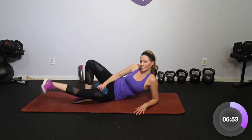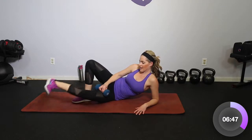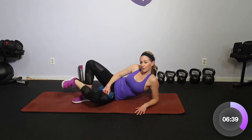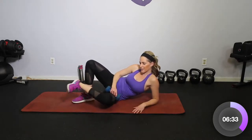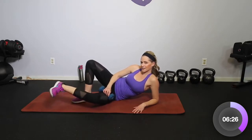I'm gonna squeeze in and out. Same idea, except we're squeezing in towards that back leg. Let's go 4, 3, 2, hold it in tight. Instead of pushing out, we're gonna bring that knee up and down. So instead of pushing back, we're pushing forward, right? 4 more. 4, 3, 2.